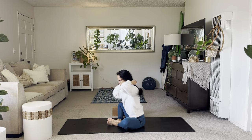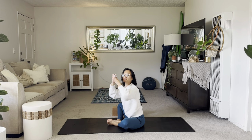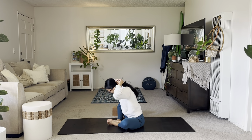All right, so now please find a forward fold with your feet together. Oh, sorry, I said knees. I don't know what's going on with me today with body parts. All right, shift. We're just gonna keep exploring, keep playing for a bit.